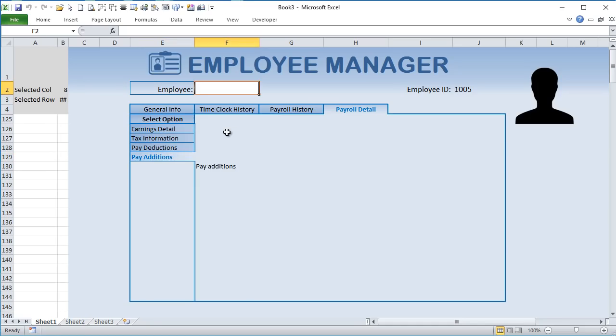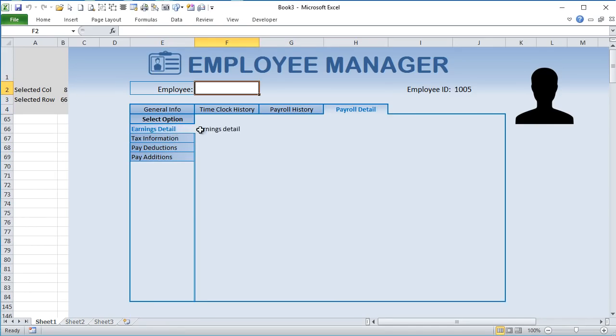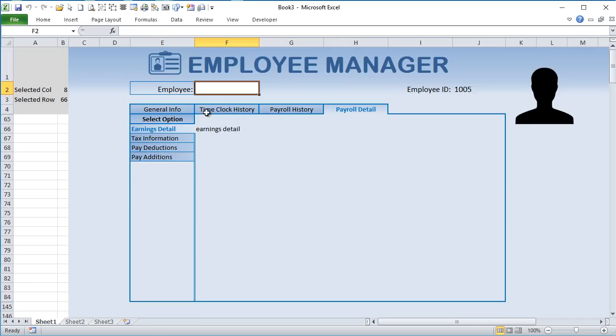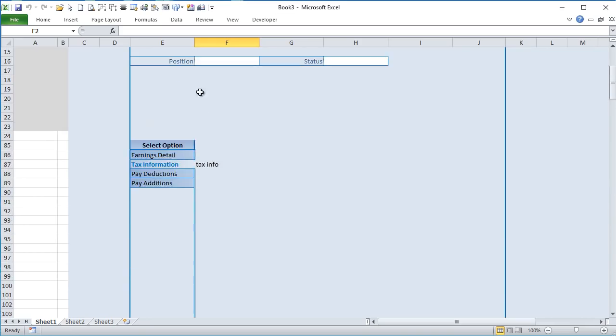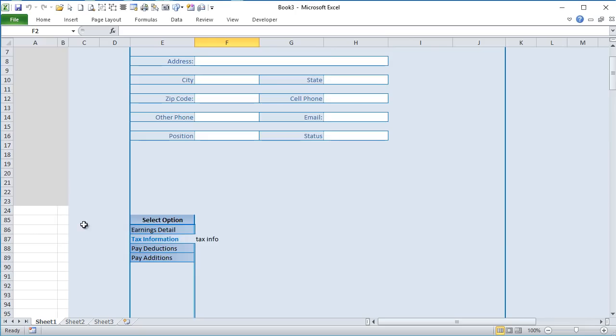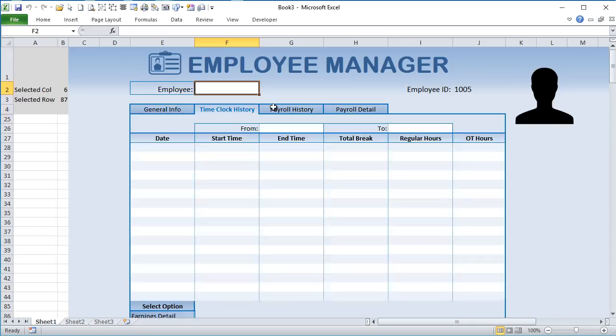Perfect. We're good. Now we've got our vertical tabs, we've got our horizontal tabs. Very nice. I think we have to do a little bit more work here. Let's take a look at this. We've got our vertical tabs, but our payroll detail, let's go back and show that. We have to hide more. We ended this at 105 before. So look, we're showing this. We can't show that. We need to hide more. In other words, now our columns extend all the way to 144. So when we hid these tabs, we need to increase that.